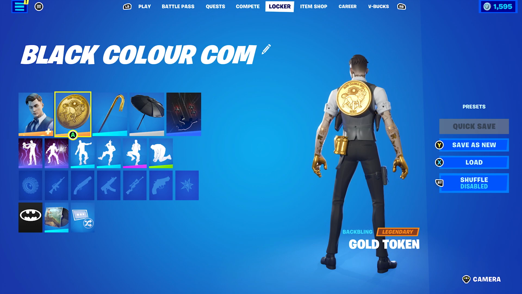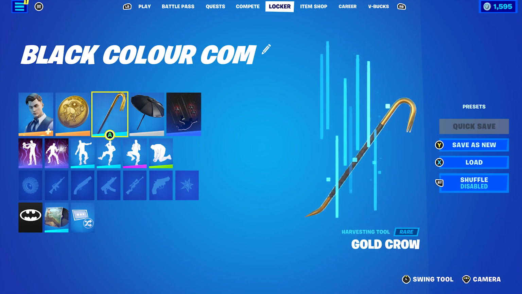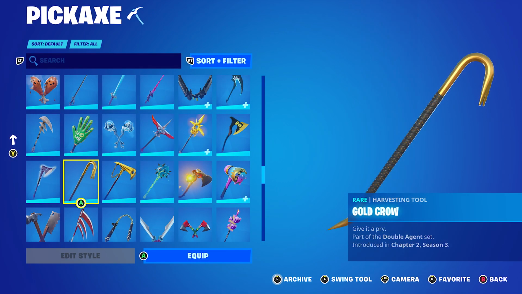Backbling is a Gold Token. I always like to use this on the Midas skin. Pickaxe is Gold Crow, which is part of the Double Agent set.